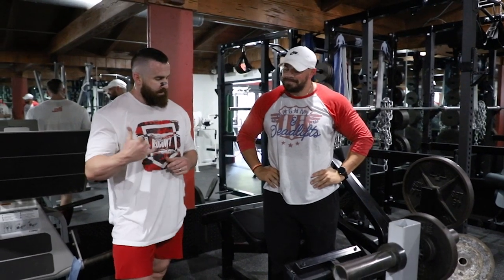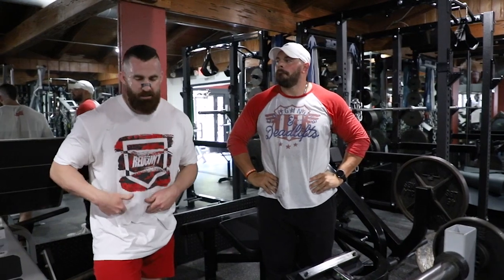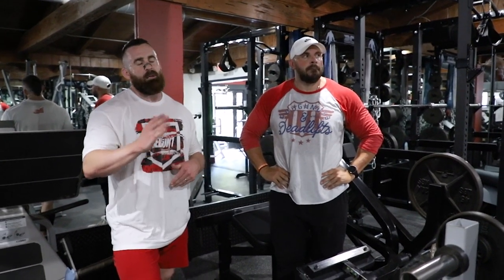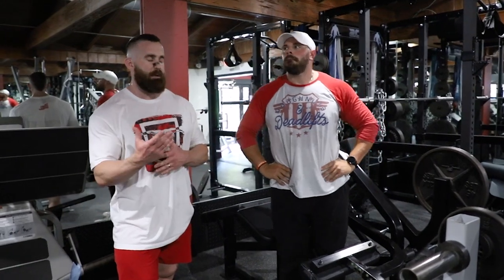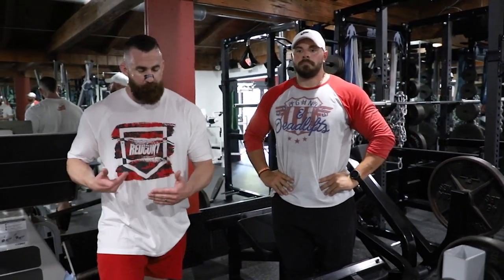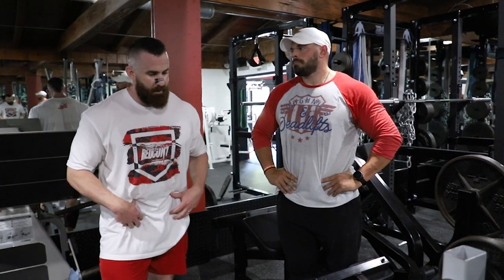Big difference between this and the seated leg curl is this trains a different range, because over there your hip is flexed, so your hamstring is lengthened at the hip, and when you fully extend the knee, you're lengthening at the knee, so it's a fully lengthened hamstring. Here, because you're extended at the hips and fully flexing the knee, you're going to train the hamstring through its fully shortened range. It's also a little bit more to manage as far as keeping your torso and pelvis still.